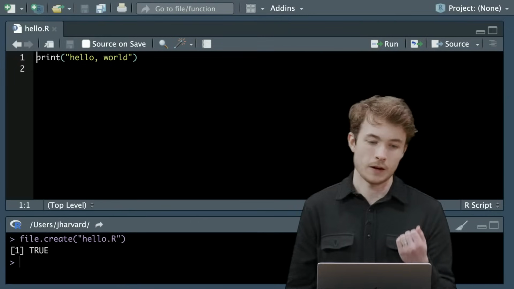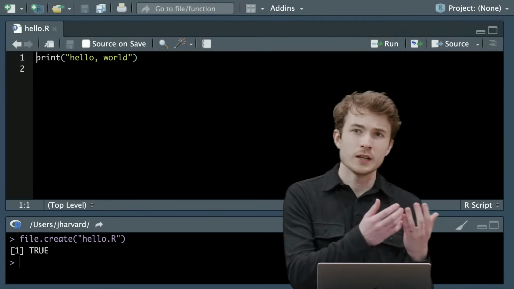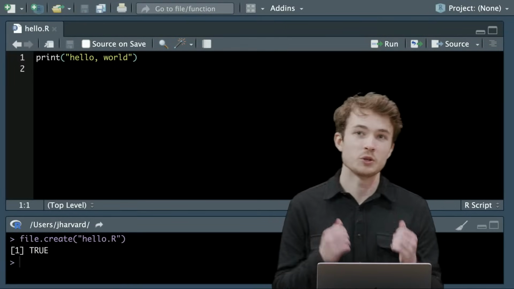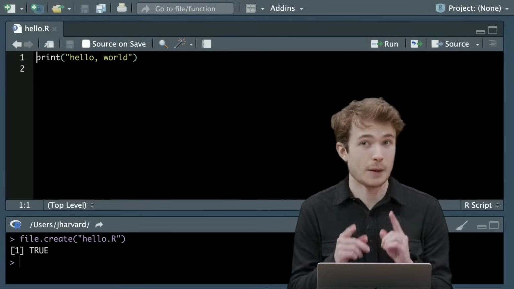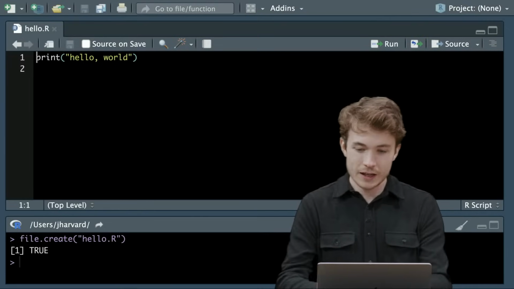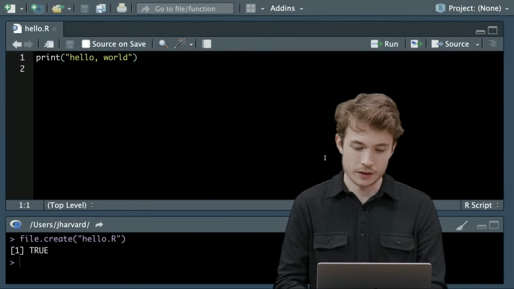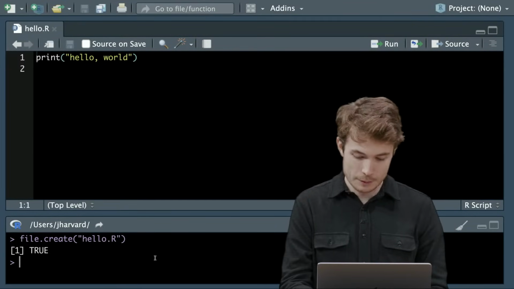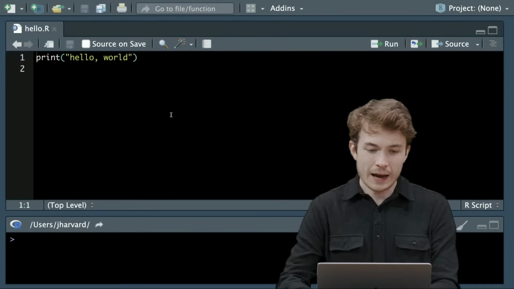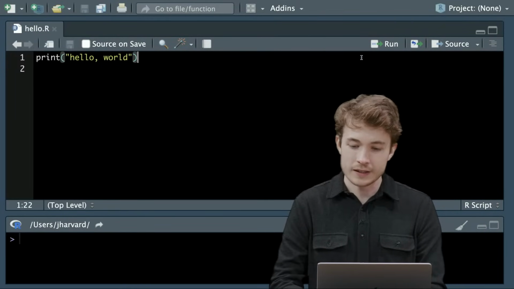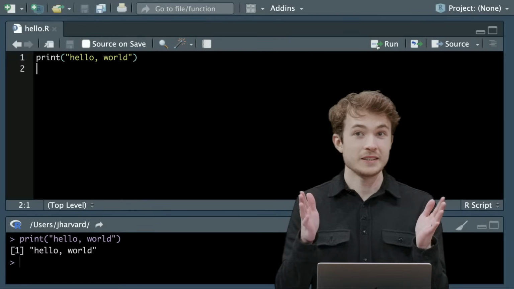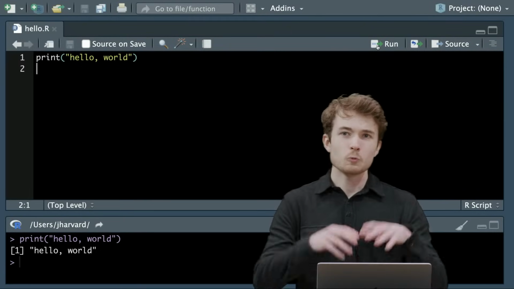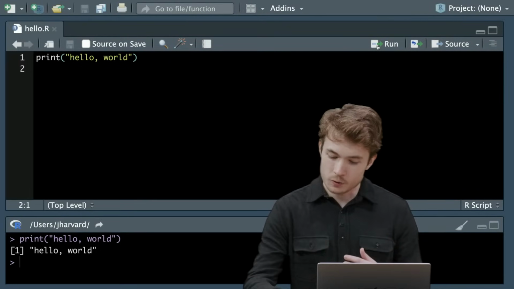So there has to be a way to translate or interpret this R text we've written into ones and zeros the computer actually understands. R is more than a language. It's also an interpreter that takes this text we've written and converts it to the ones and zeros the computer understands. To kick off that interpretation process, I can click this button over here that says Run. Let me go down to the console first, and let me clear the console so it's very clear what's happening here. I'll type Control-L to clear the console. And now, if I go to this line of code, line 1, and hit Run, I should see my first R program saying hello to the world over here. So let's take a step back first, though, and think about what it is we have just done.